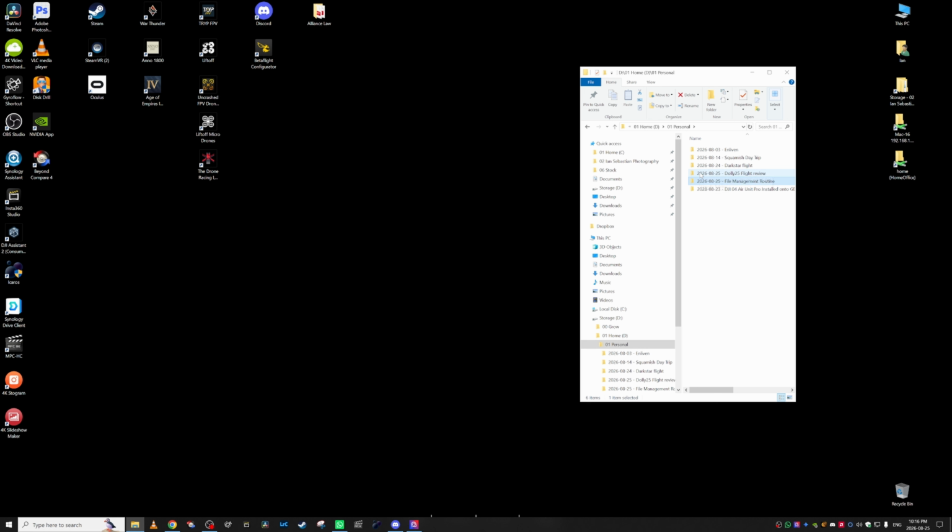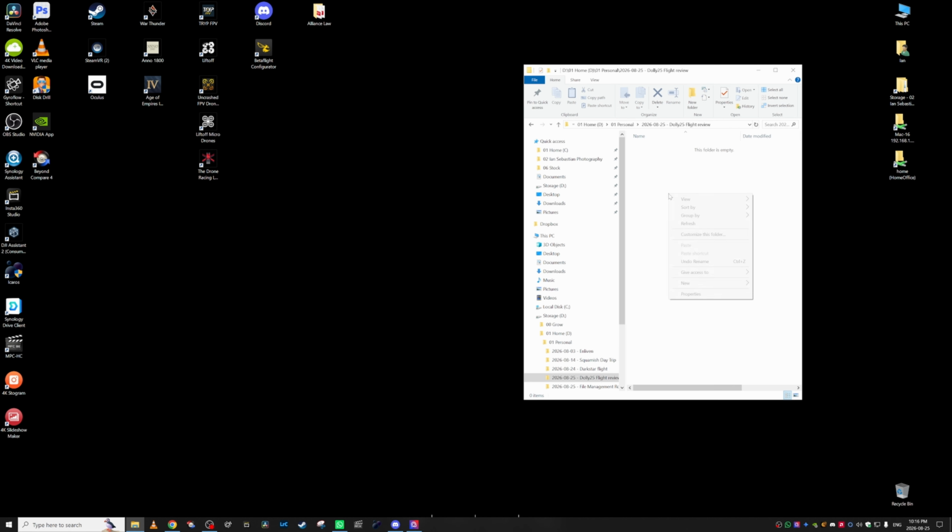Here I have the DollyFly 25 review. I'm opening it up, empty folder. Next step, I'm going to create subfolders in here. So a keyboard shortcut to create a folder really quickly is Control-Shift-N. I got my folder, I'm going to name it 01, numerically valued, and it's going to be my raw stuff. So I'm going to name it raw.